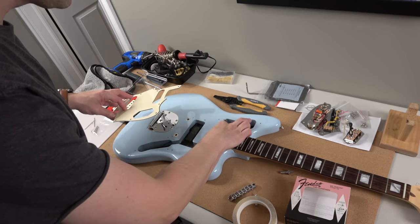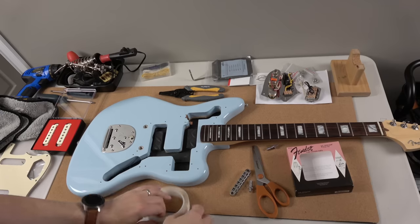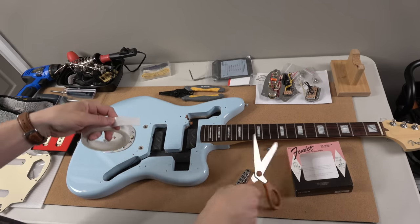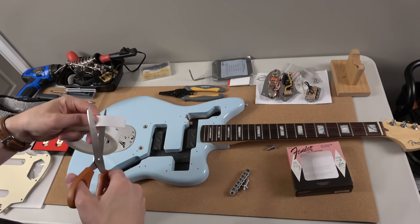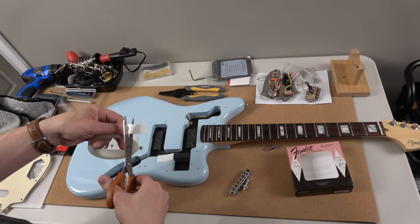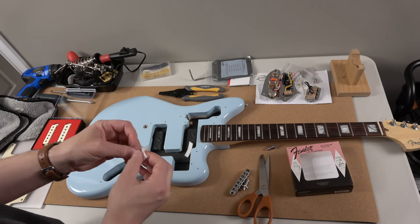So I've got to create an alignment and make sure they're going to go, and then put the holes for the screws. It's a little bit of work, but it's like my crafting skills coming out here. So here's some double-sided tape I found in the garage. I don't even know why I had it, but it's going to work.